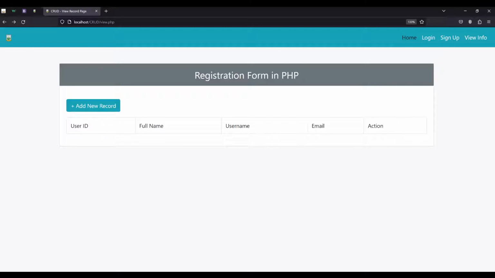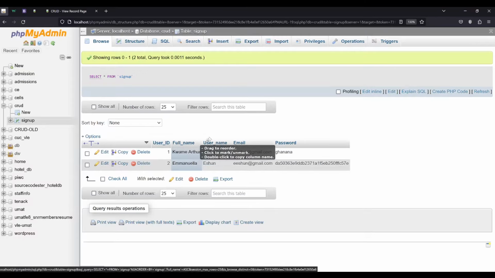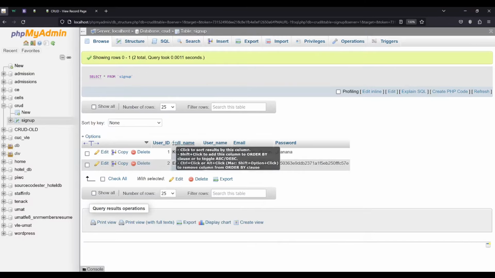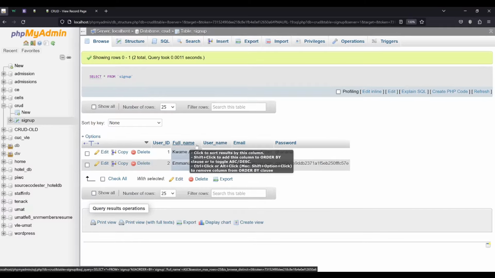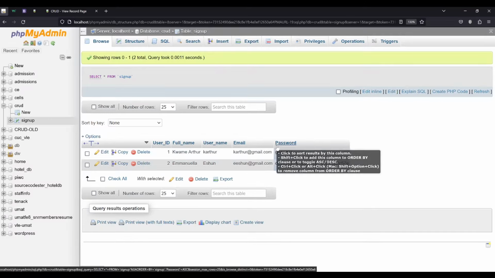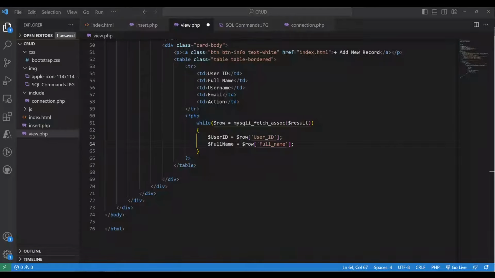Let me go back again to the database so you see what I'm doing. We don't miss anything. Inside the database, these are the attributes that I'm picking up. I'm calling one by one and saving it in a different record, in a variable. So I'll call this one, this, and so on and so forth. I don't have that of the password, so I will not really use it. So that is what I'm doing. Let's go back again to the VS Code so you can continue and appreciate what I'm doing now.